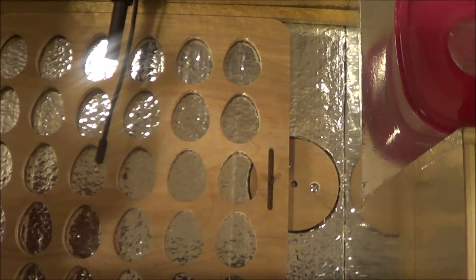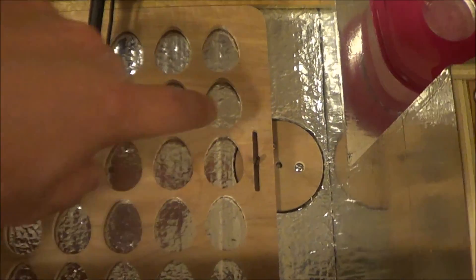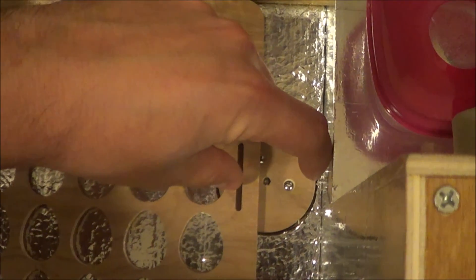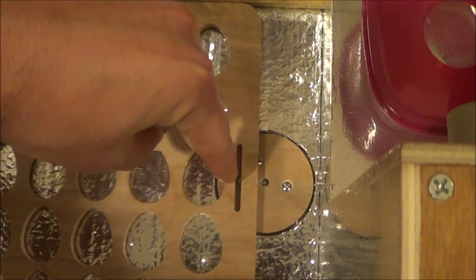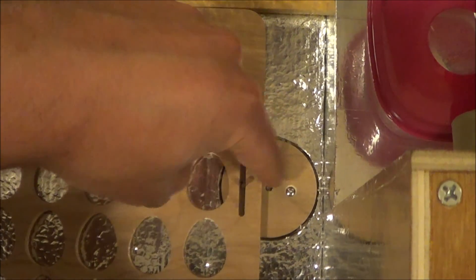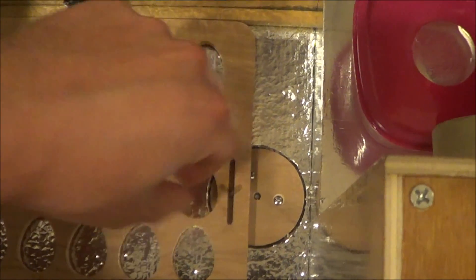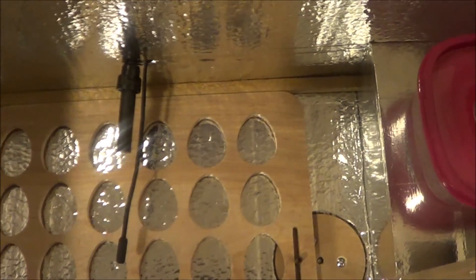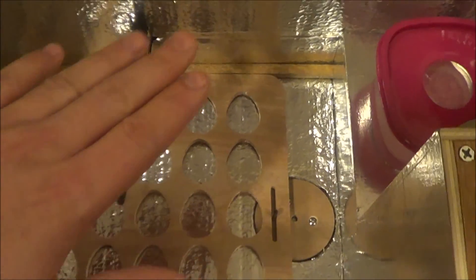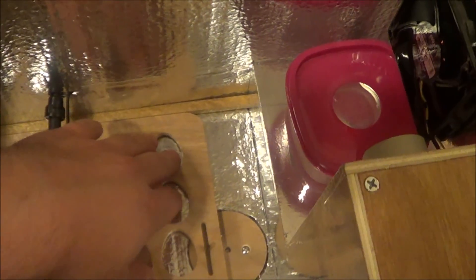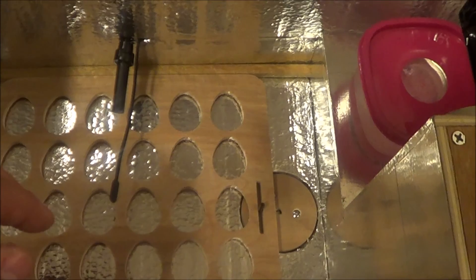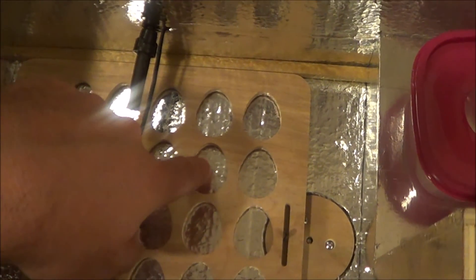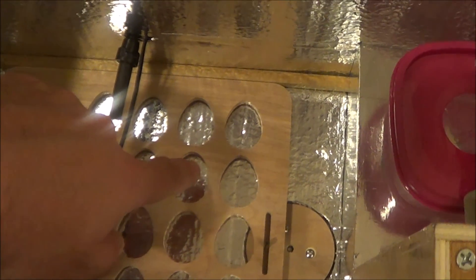You could probably just use popsicle sticks to make the spacer. If you are doing the router, you just want to make sure the diameter matches the circle that the pin orbits around the center. Those little pieces of wood aren't necessary—I was originally going to make this raised up about an eighth inch off the base.